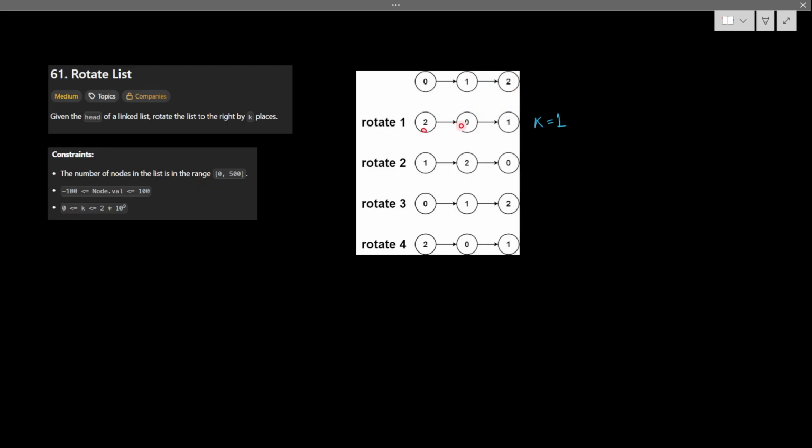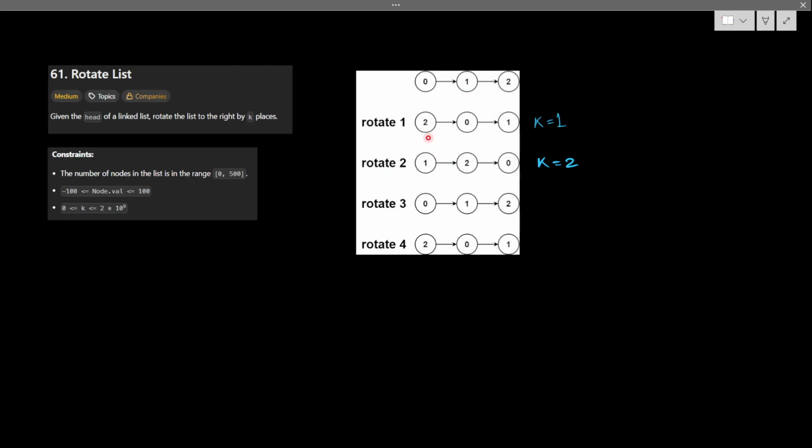So that's why it is 2, 0, 1. If you do one more rotation, it is k equals to 2. Considering from the actual linked list, 0 goes to the second place, 1 and 2 go to the second place, that means in the middle.